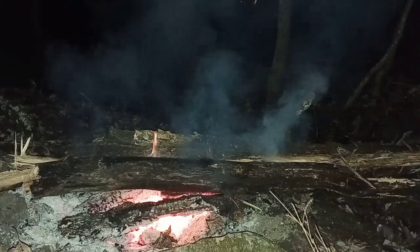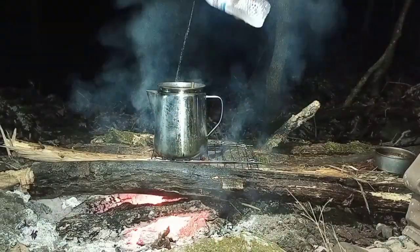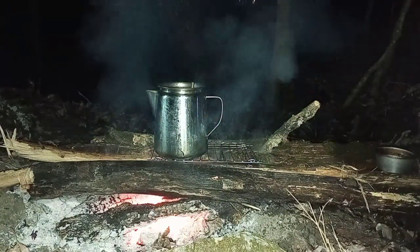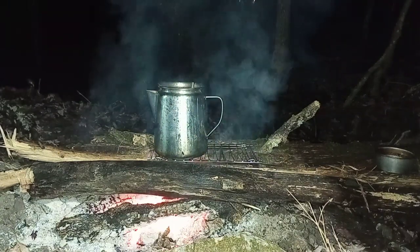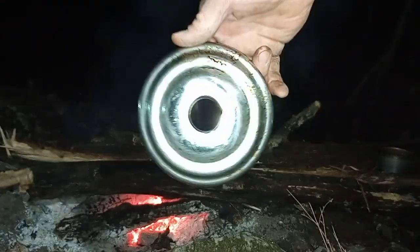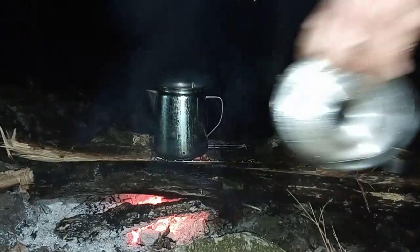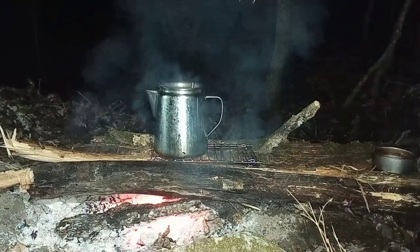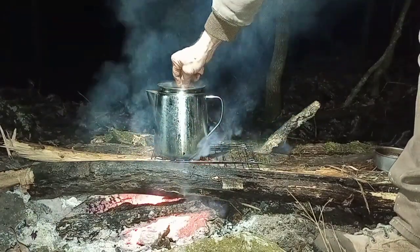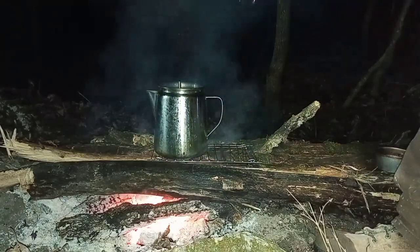All right, y'all, we're gonna make some coffee. This is my little rack I bought. Don't know if I need it. I don't think I explained my coffee pot to y'all last time. My coffee pot is a Coleman coffee pot. My kids bought it for me a while back. But the percolator glass thing shattered, and it had little pieces of glass, I felt like. So I was too scared to use it anymore, or too scared to replace the percolator glass.